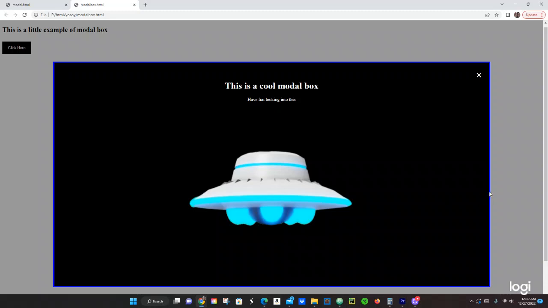Now let's animate. So when we click the button, click here, we want this modal box to start at 0 and expand to 1, but with 80%. That's in the container, like it's showing right now. Okay, so let's go ahead and do that really quick.